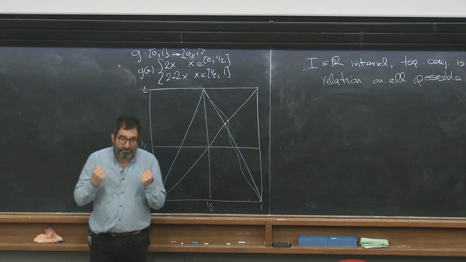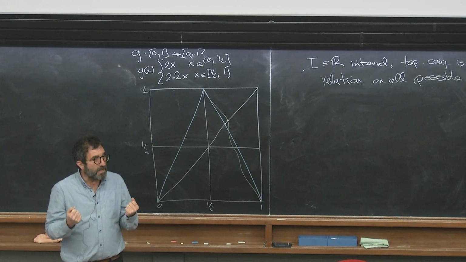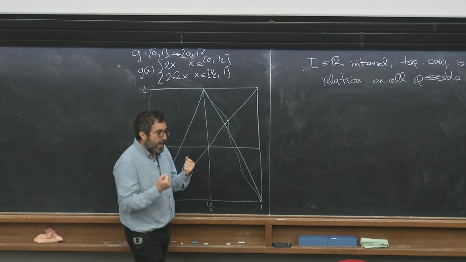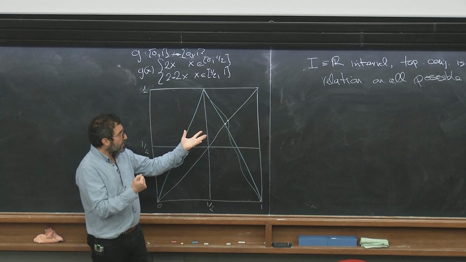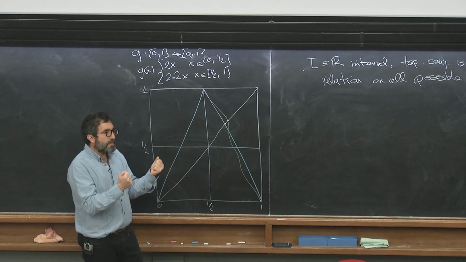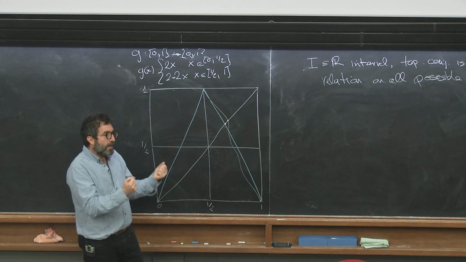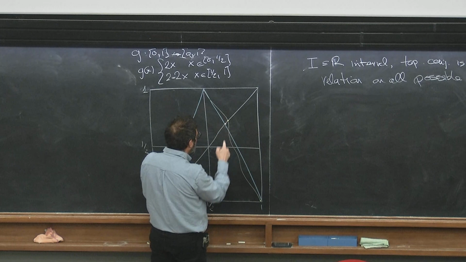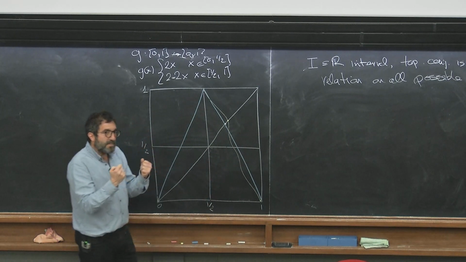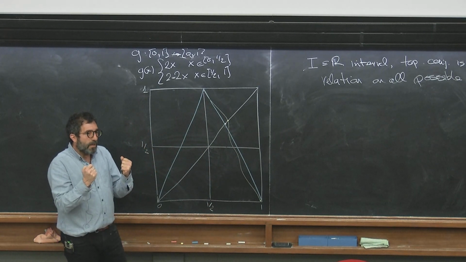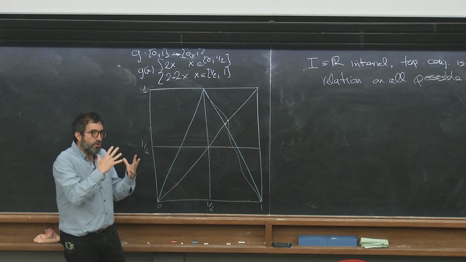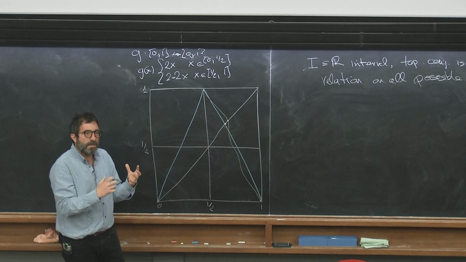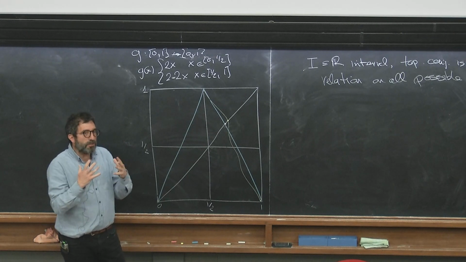This is the formal, precise way to formulate mathematically the question: if you take a map and you perturb the map, what happens to the dynamics? Clearly the points will change, the dynamics will change, because this point will now map here instead of mapping here. But if I'm able to say, okay, the dynamics changes, but the new map after the perturbation is topologically conjugate to the old map, then in some sense not much has changed.